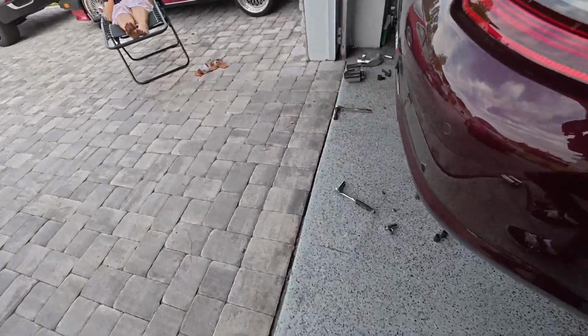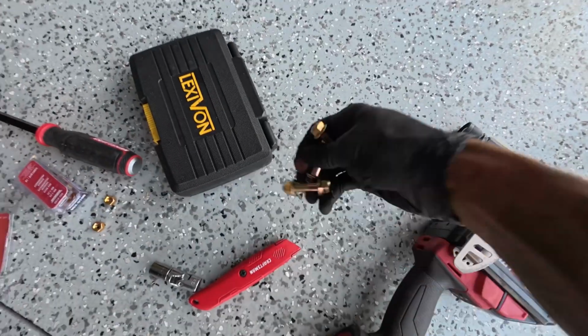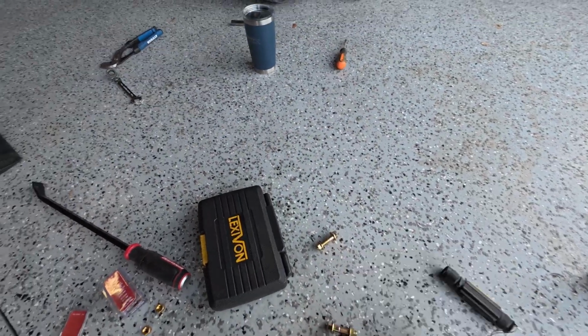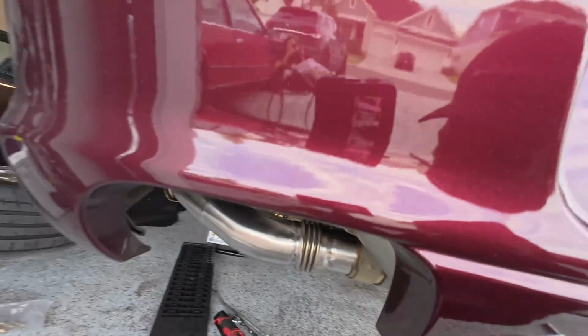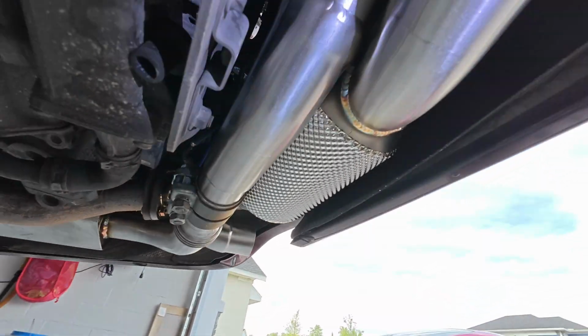Okay, so made great progress. I had to go to the auto parts store. So these bolts here that they provided are M10, so they're too fat, don't fit. That's what she said. So I had to go get M8 bolts, which I had some, but I needed to get some new nuts here to fit or to go onto the bolts. So I'll let those guys know that they need to get M8 bolts, not M10. But so everything's in here loosely fitted, so I haven't tightened down anything yet.